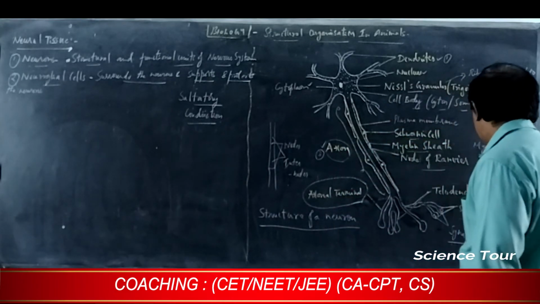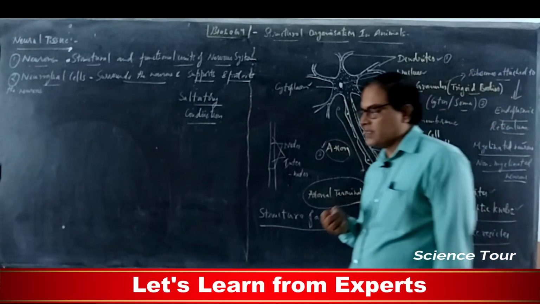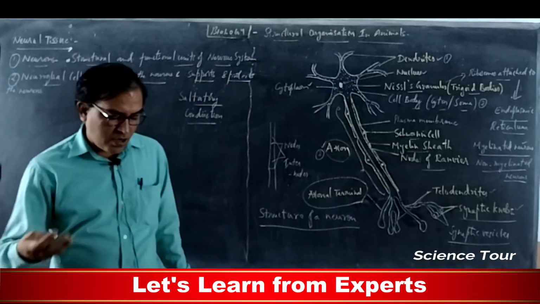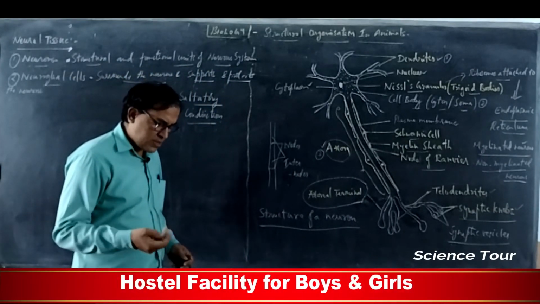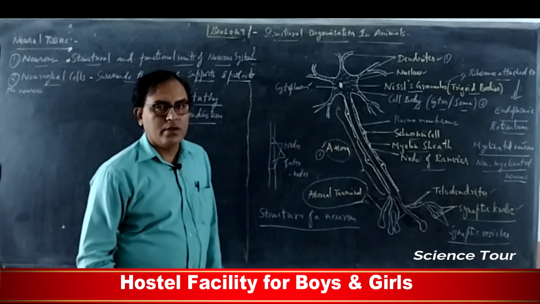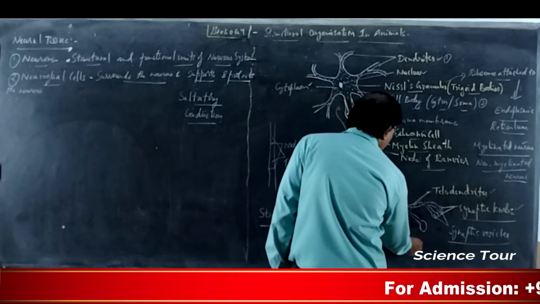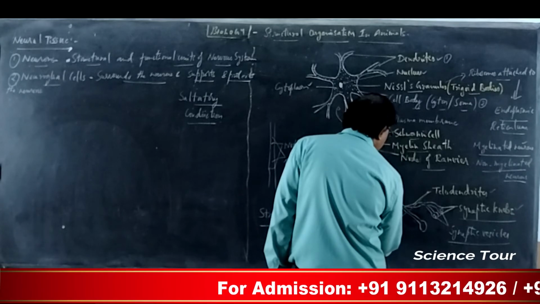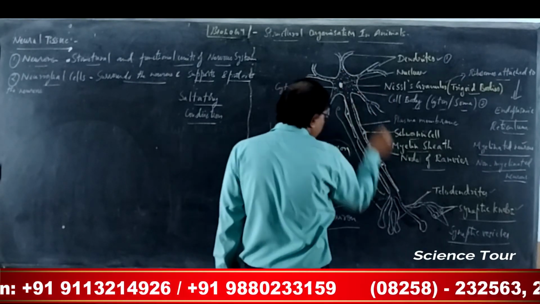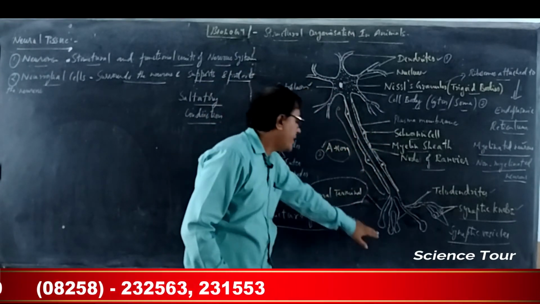Now, what is the function of these synaptic vesicles? They contain certain chemicals, okay, which help the transmission of the signals from one neuron to another neuron. So between one neuron and another neuron, from the axonal terminal, the signals will be transmitted to the dendrite of the successive neuron. It will be transmitted to the dendrite of another neuron.